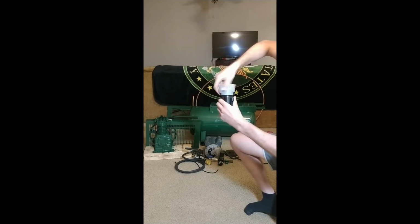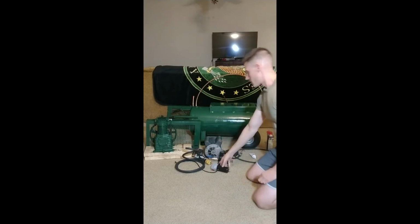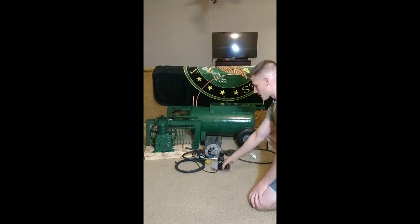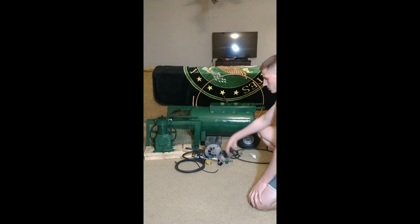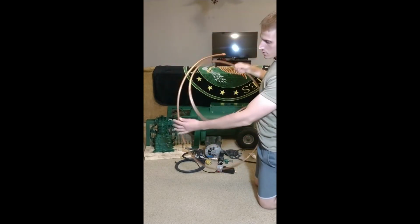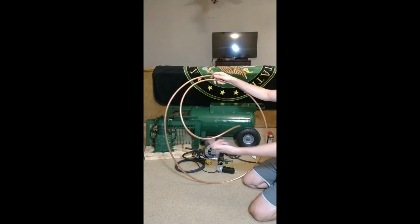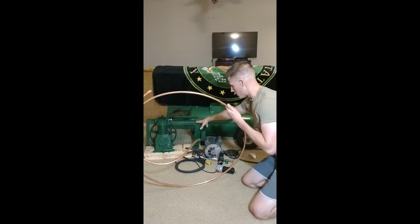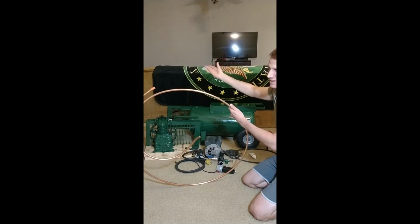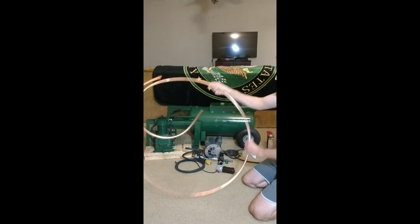I want to put that in between the pump and the tank, and help cool down some of the air, so that helps the water condense and fill this filter up a little bit more. I have some half-inch refrigeration grade copper tubing, so I'm going to try to make some kind of custom coil on the outside of the belt cage. Belt cage is about 22 inches long by 13 inches high or something like that. I'm just going to try to snake this around.